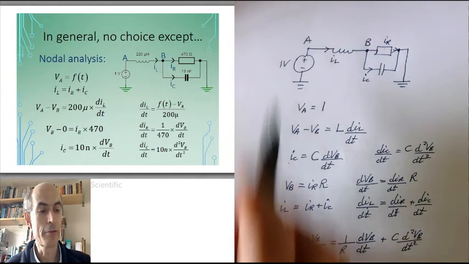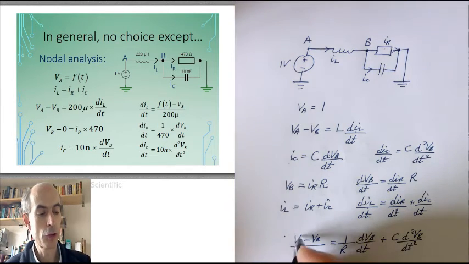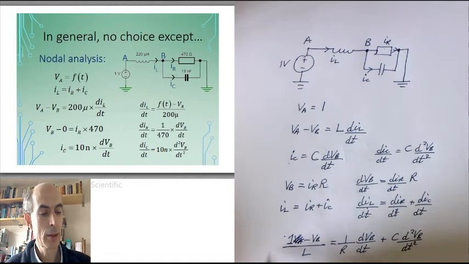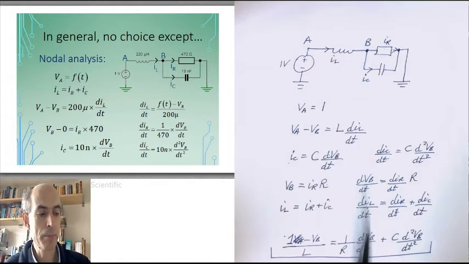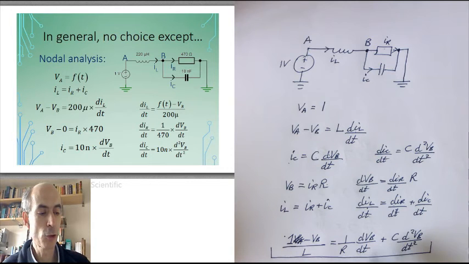And we know that VA is equal to 1, so I could just replace that VA with a 1. And now I have an equation in only one variable, the voltage at B. However, it's a second-order differential equation, and not a particularly straightforward thing to solve. I will leave the techniques for solving equations like that to the mathematics module. The only point I wanted to make here is that it's quite tricky.